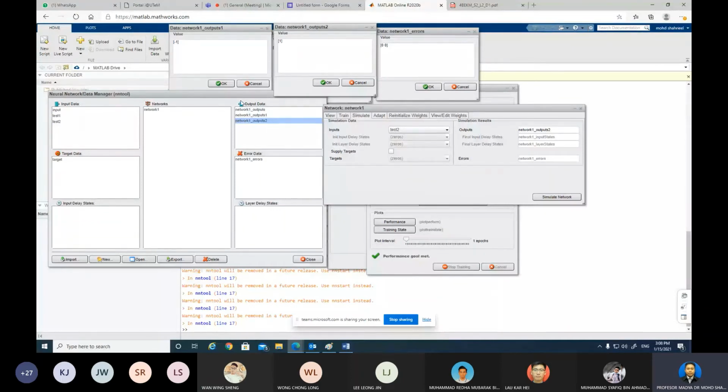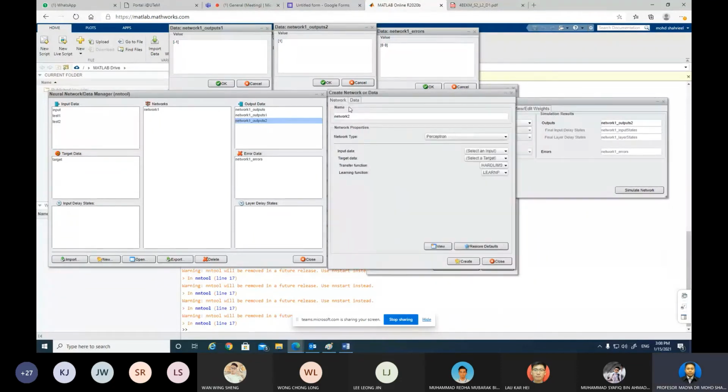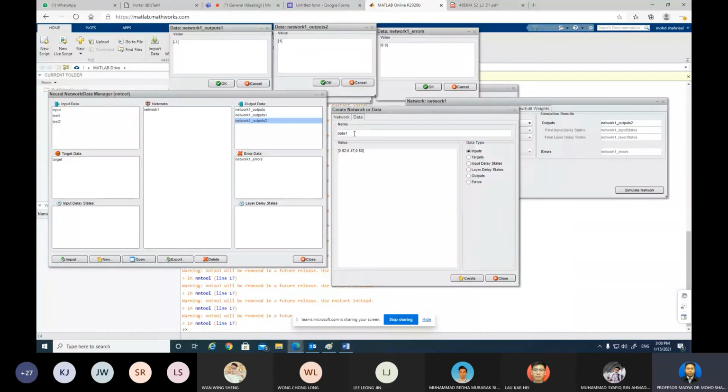For example, I go for the network here, network data manager. You can create any value here. Maybe I just test 3. I click on test 3, and you can change any value. For example, I put 0.1, this one 7, and this one also negative.